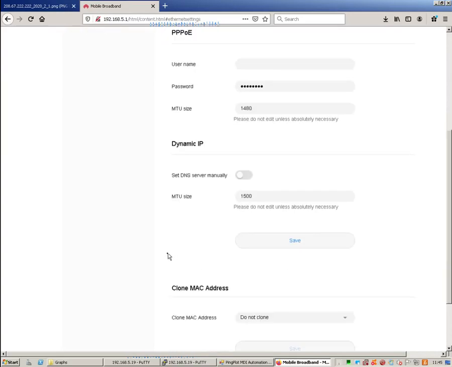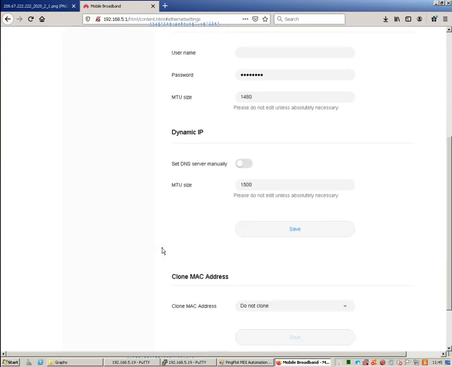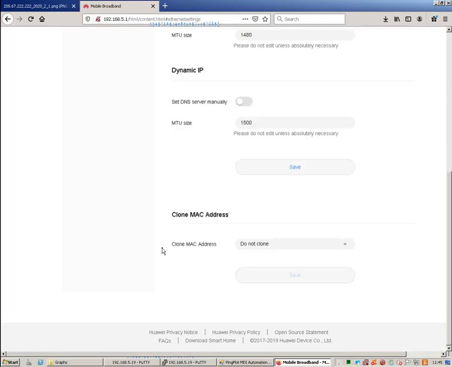I'm almost certain it uses that as the main connection, and then should that main connection fail, it then moves on to using the mobile network as a backup.